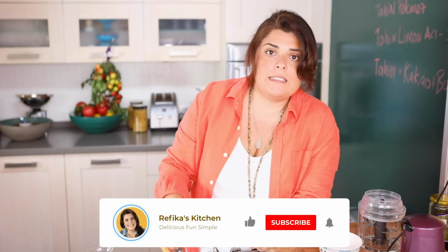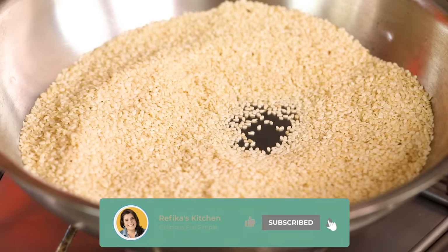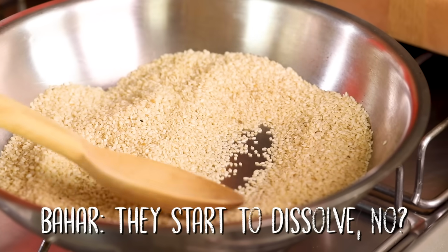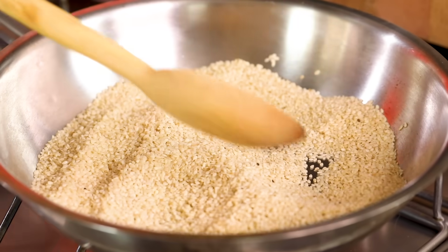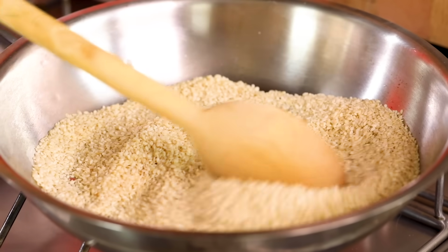This shouldn't be a Teflon pan because the heat is going to be really high, and unfortunately the ceramic and Teflon, granites, all those non-stick ones, start to go bad around 250 degrees Celsius. So they start to dissolve. When it's around those degrees, first the gases start to evaporate and then lots of other bad things. So I'm using stainless steel. What I'm trying to do is I don't want to change its color too much, but warm every seed.